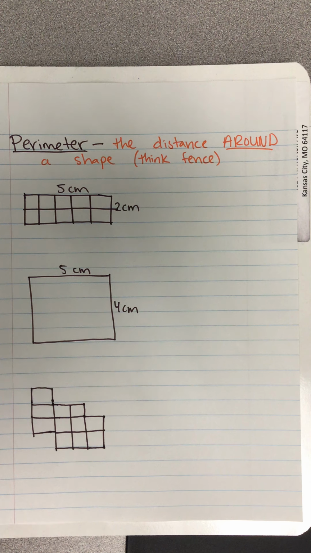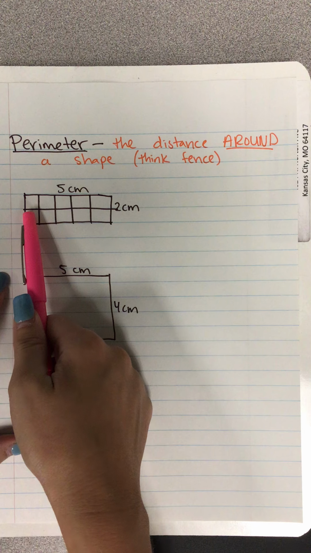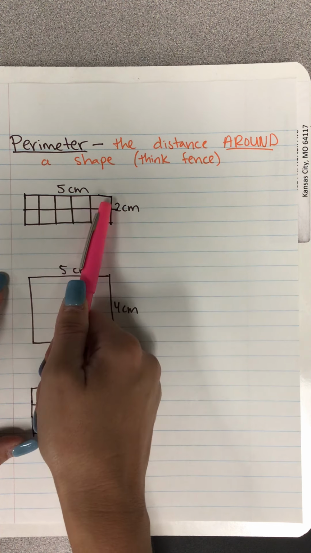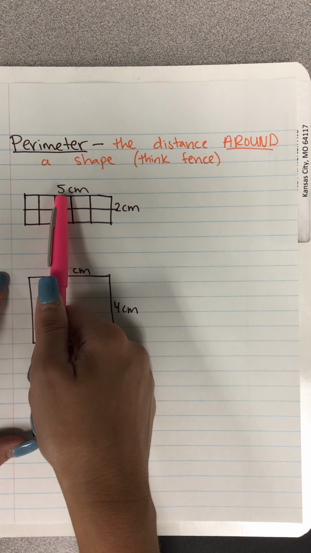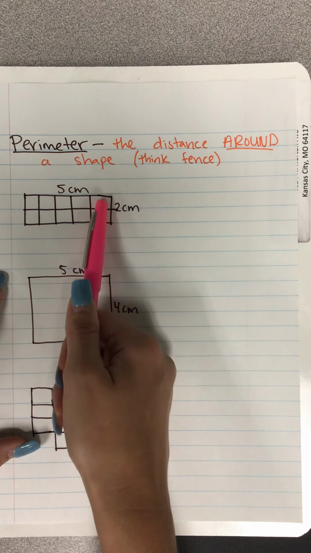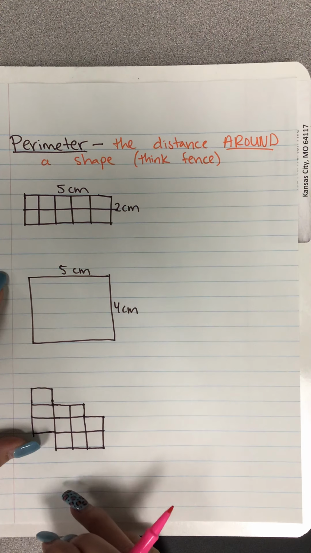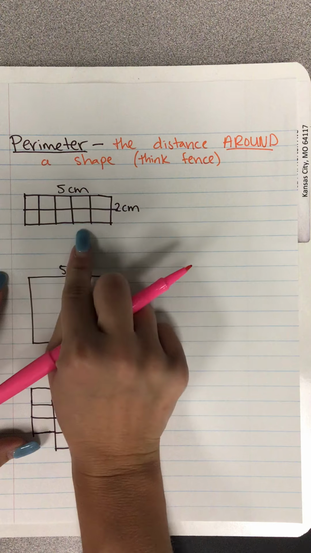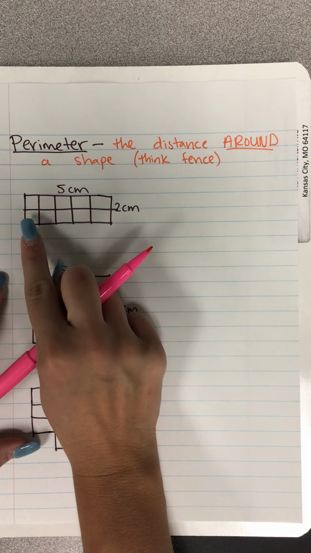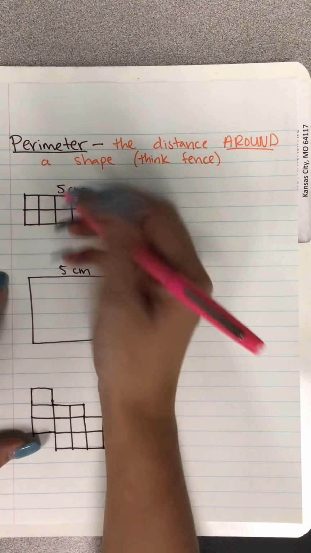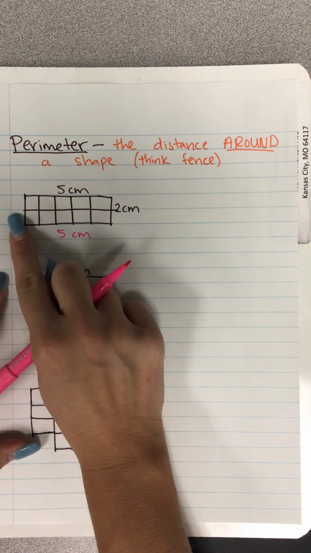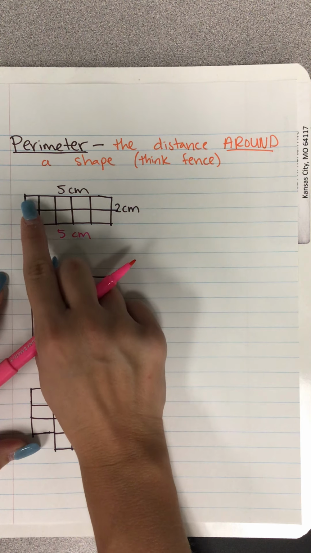Okay, so some problems will look like this and will give you the little grids. Okay, so I count 1, 2, 3, 4, 5 going across. So that's why they've got 5 centimeters here. And then 2 going down, 2 centimeters. So if I know what the top number is, then I know what the bottom number is because it's the exact same thing. 1, 2, 3, 4, 5. If I know what one side is, then I know what the other side across is because it's the exact same thing. 1, 2.